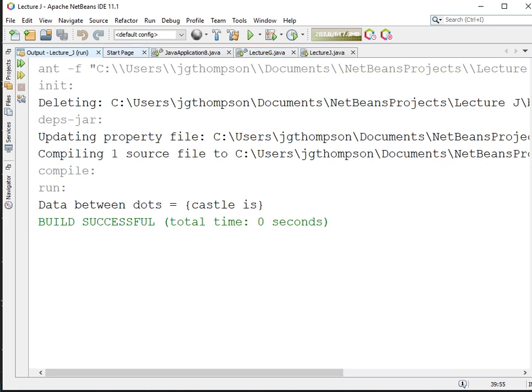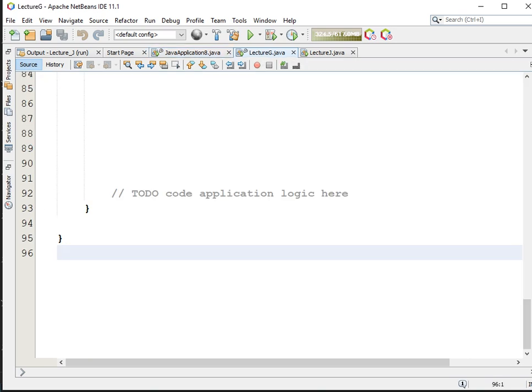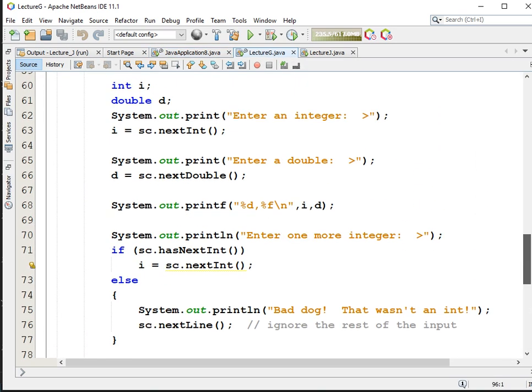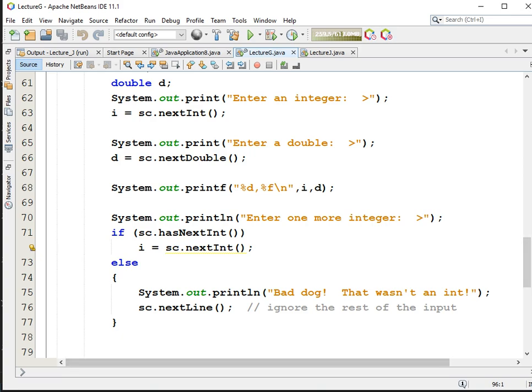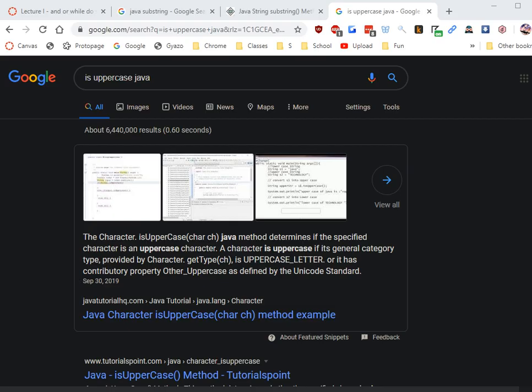We could check to see how many uppercase letters were in our password and how many lowercase letters were in our password, and whether it had a digit or not. That's the kind of thing that you probably did in fundamentals of programming, if you took it. Let's just do a little bit of that. To get that to work, you would use Character, which is a wrapper class for the char data type, which has a bunch of methods attached to it: isUpperCase to see if something is uppercase, and of course you could use isLowerCase to determine the lowercase.